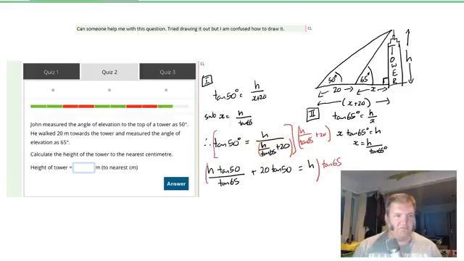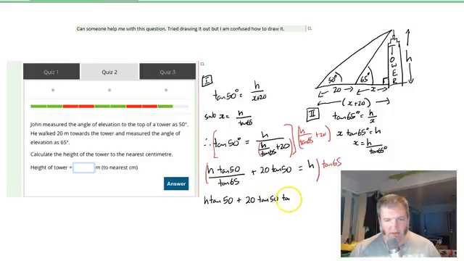That's okay. We just multiply twice, it'll neaten itself out. So the tan 65 cancels in that first one, so I've got h tan 50 plus 20 tan 50 tan 65 equals h tan 65. Alright, they're all in degrees. I've got a bit slack with my degree symbol there.